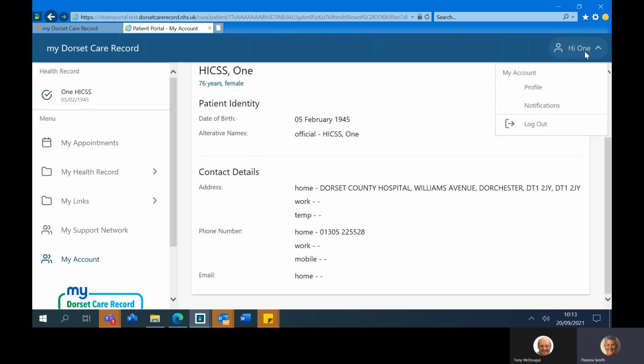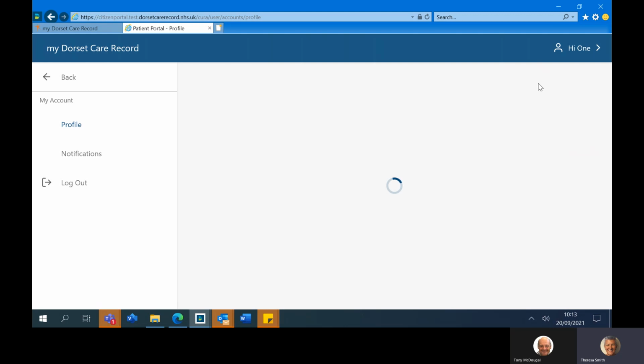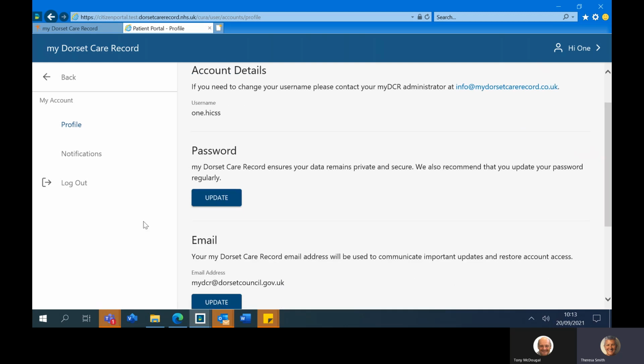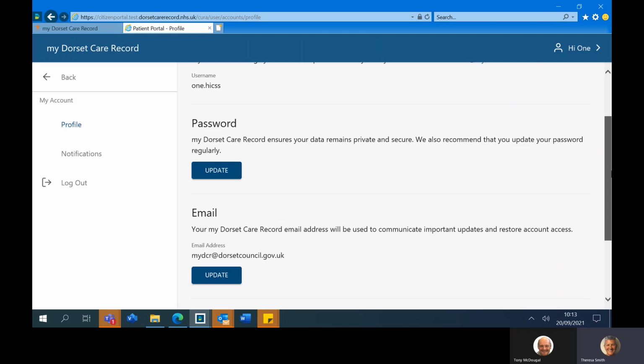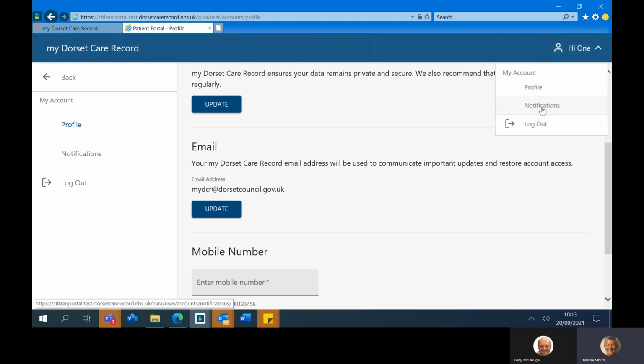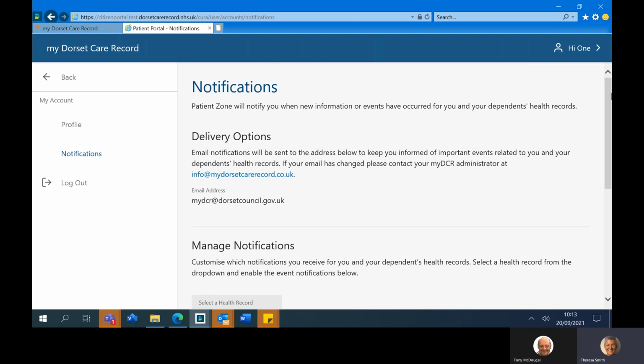And up in the top right hand corner where I can click on profile, it's a similar thing, but I have control over this. So I can update my password, I can update the email address that I receive notifications to, and I can add a mobile phone number if I want to. The other element in this corner is notifications.